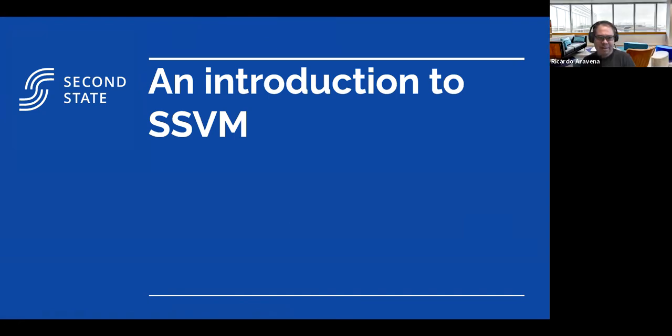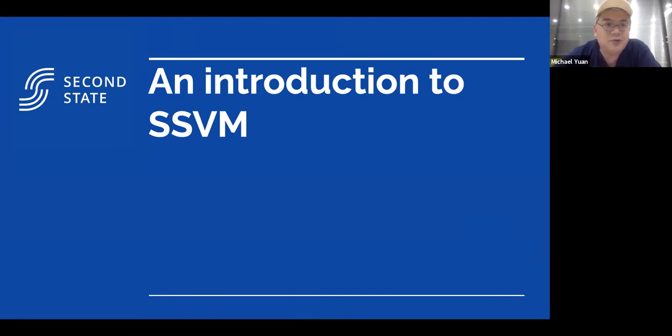Yeah, first of all, it's a real pleasure to be able to present to this group. The thing I want to talk about is called SSVM, a very unimaginative name. It's called Second State Virtual Machine. It's a WebAssembly virtual machine designed for the out-of-the-browser host environment. As you know, the WebAssembly standard was developed for a fast virtual machine runtime inside the browser, other than the JavaScript virtual machine. It has made some progress in that area, but especially in recent years, people from the blockchain world and the server side are increasingly interested in running WebAssembly outside of the browser.